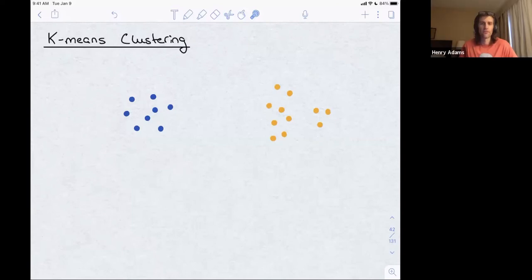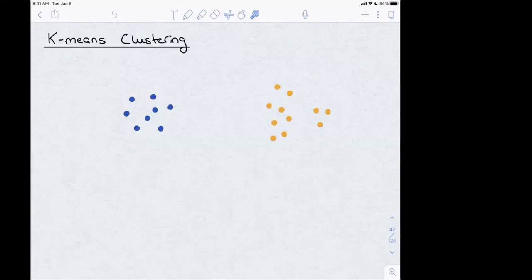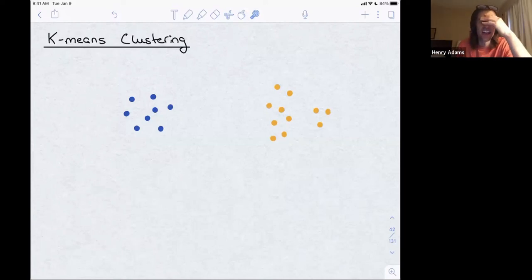Great question. Related to that, do you ever have to worry about cycling, where there's a small perturbation or you flip one or two data points back and forth between clusters? Great question. I love it. Okay. Lander's thinking of this algorithm in steps, which is a good way to think about it.